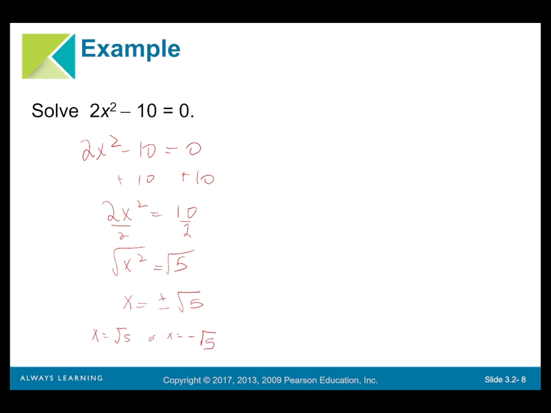So we didn't have to do all of the factoring techniques we learned before. There were only 2 terms here. There was no middle x term, essentially. And so we knew we could just solve it with some other standard algebraic practices. You can also check your work with these, which is nice.